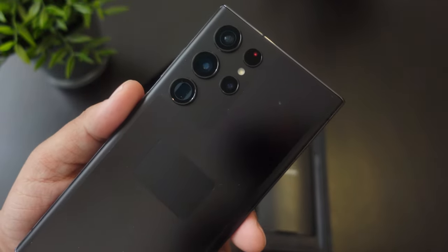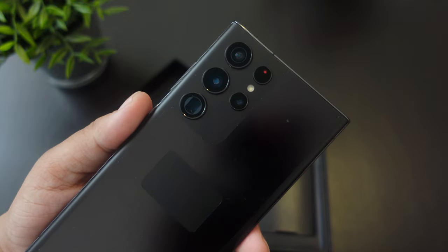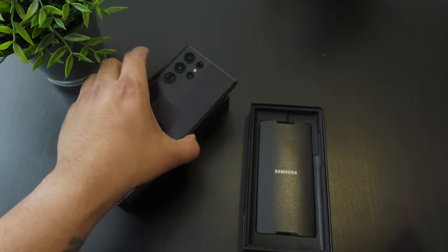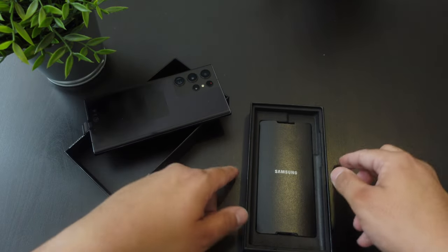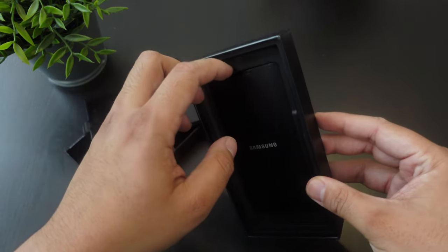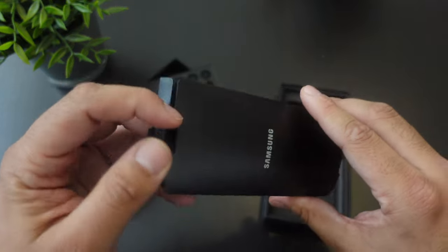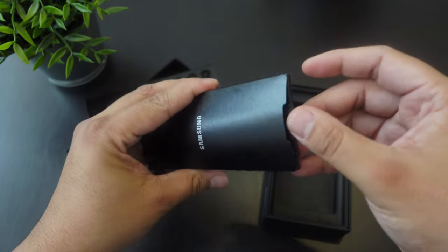Now, the reason why I never bought the S series since the Galaxy S9 Plus was because I always waited for the Note. And then when the Fold series came, I had to decide whether I wanted the Note or the Fold. But now the S series devices actually have the S Pen.